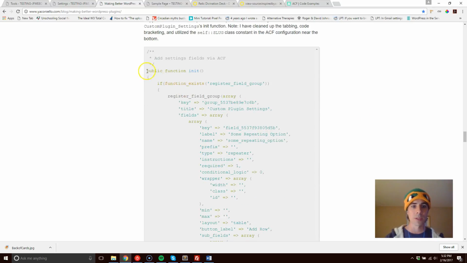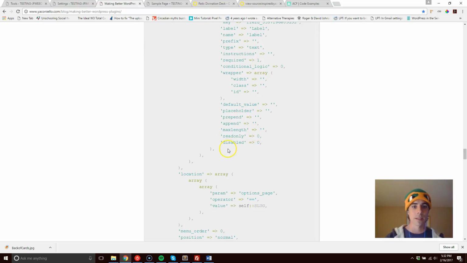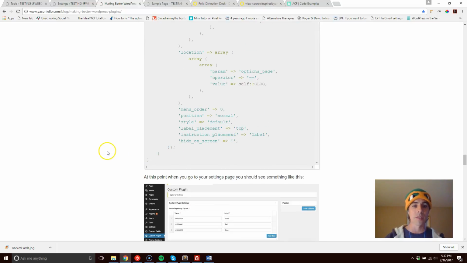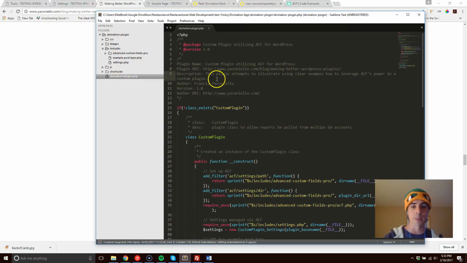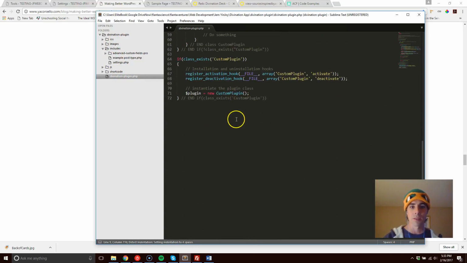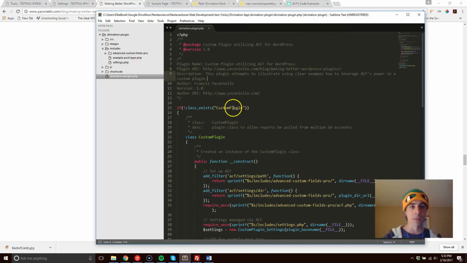And now you'll notice what he did is he stuck this right inside the init function on the settings.php file. So to look at the structure of it, I call this divination plugin. I've got divination plugin.php, which is the main file.